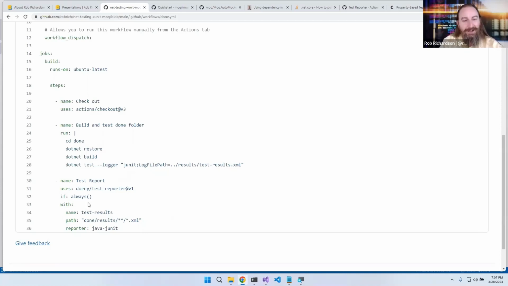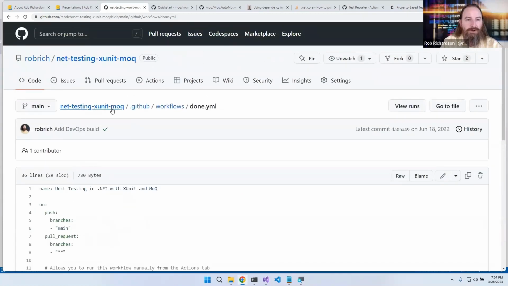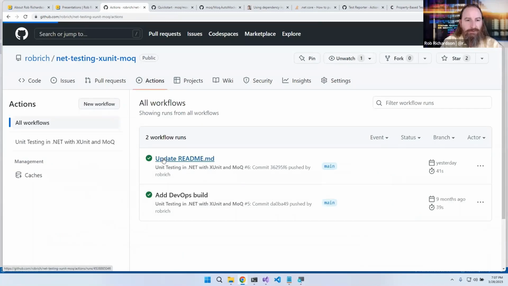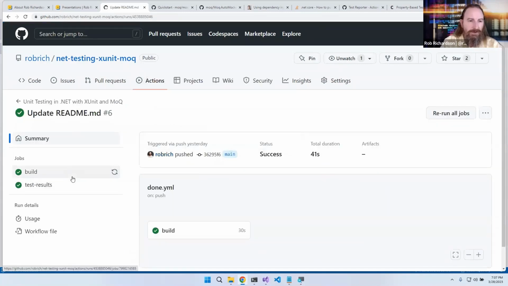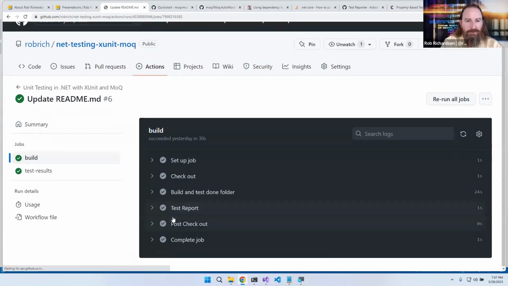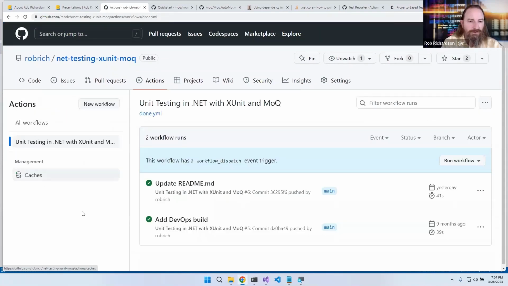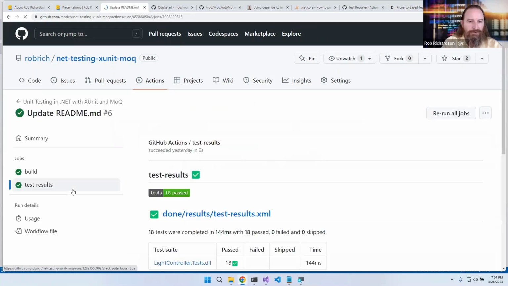Yes, that's awesome. I'm going to specifically do this if always, because I don't want a failing test to not publish the results. But I'll go look in that results folder, and here's my reporter. And because I've chosen to publish these results, when I kick off a new build, I'll be able to see these results. And so not only do I have the build together with all of the build steps, but I also now have this new test results tab because I chose to publish those test results.